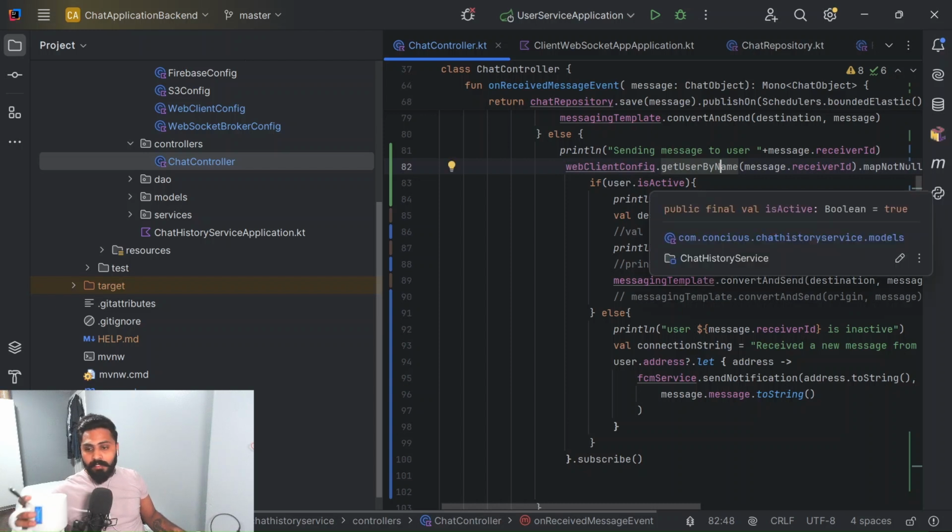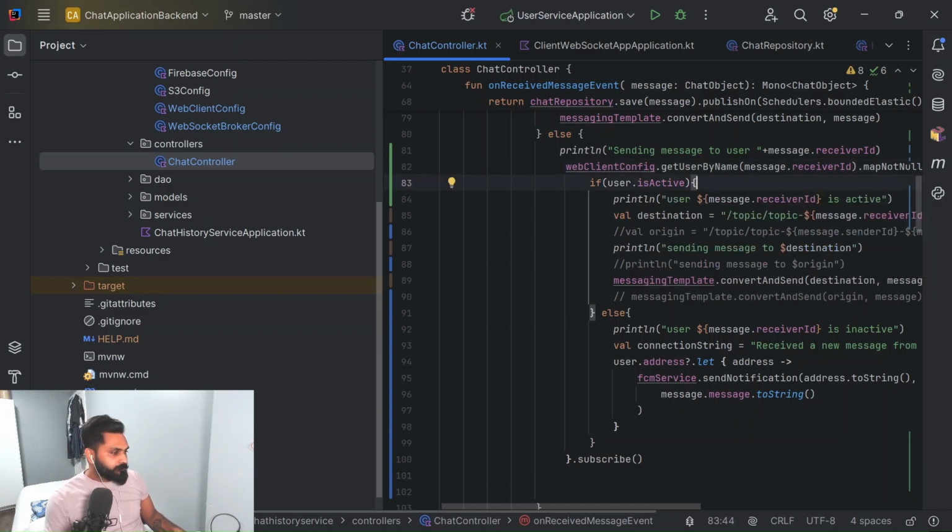If that user is active, it will transfer the message with the help of the WebSocket connection. And if that user is not active, it will use Firebase Cloud Messaging to send a notification to the user that they have received a new message from that user.